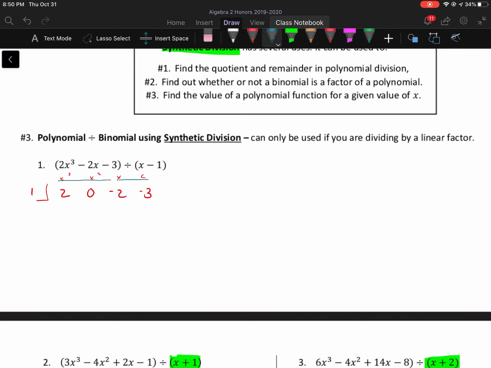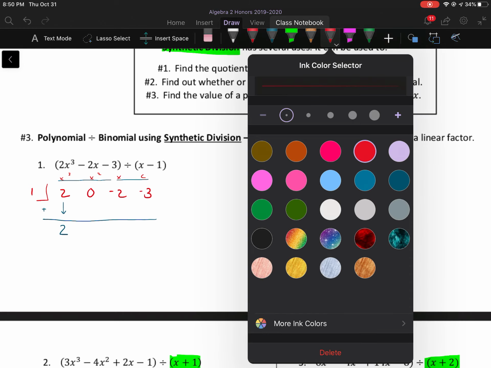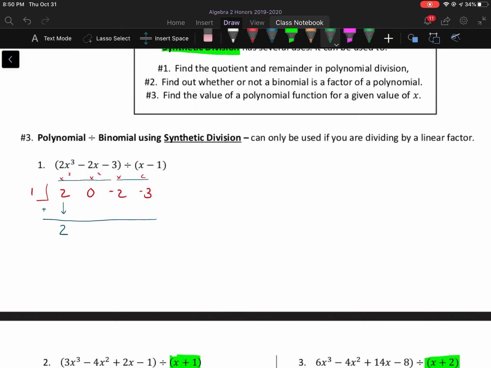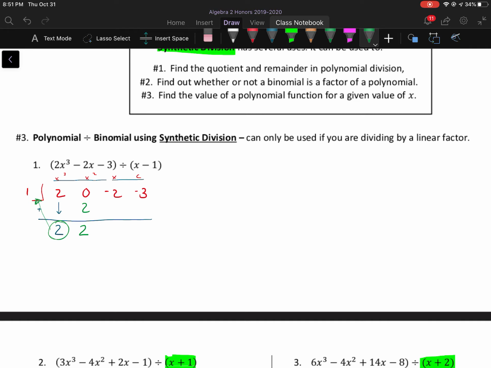Now, the first step is to take this first number, and we're just going to bring it down. Here's my line, like when you add and subtract. We're going to bring that down. We're always going to be adding for synthetic division. So 2 plus 0, I get a 2 right here. Now, this is where it starts to get weird. So I am going to now take my 2, which is down here. I'm going to multiply it by my number in here that we're kind of hiding off to the side. 2 times 1 gives me 2, and that 2 is just going to go right here. And then we add straight down again. 0 plus 2 gives me 2.